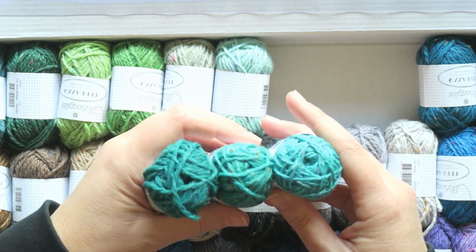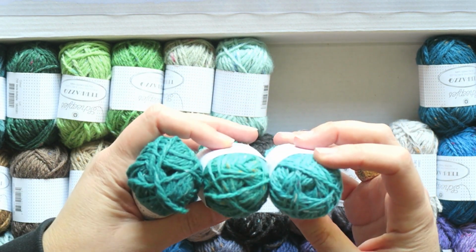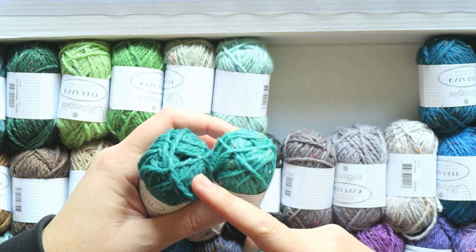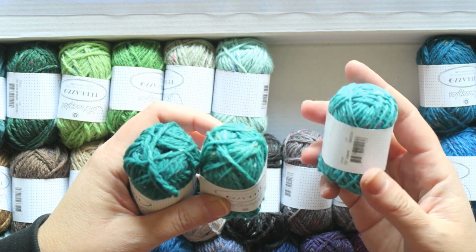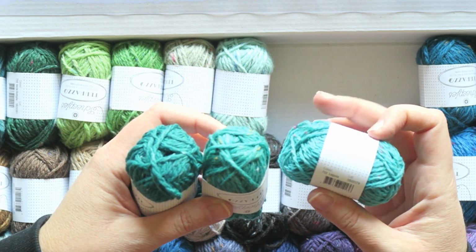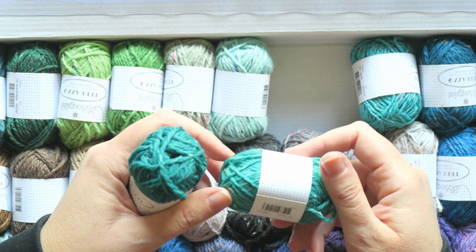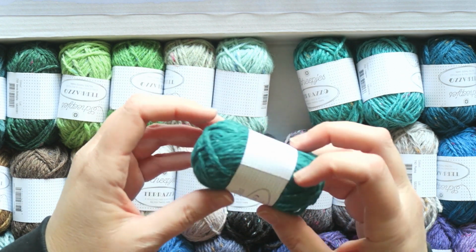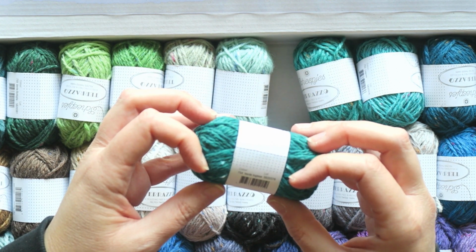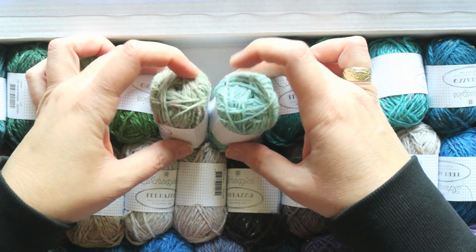But if you're doing any kind of color work, it would all get lost with these. Super similar. I would say this one is a tad darker, and then this one maybe is a tad greener, but very hard to tell. This is called Laguna 752. This is called Pavone 753. And this is Verde Inglese 754. And then here we have lighter colors.